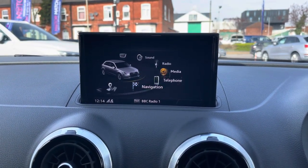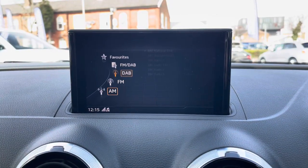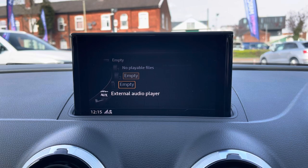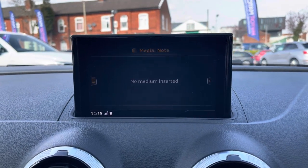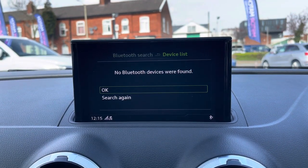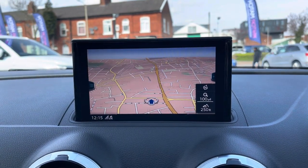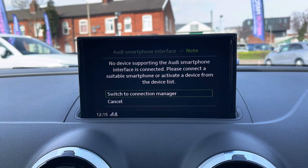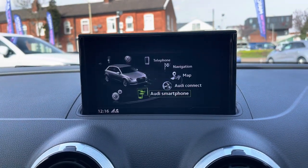At the top of the dashboard you'll find your infotainment screen, controlled using the dial and buttons in the centre console. The system has access to DAB, FM and AM radio. You can also play your own music in the media section — you've got USB, auxiliary input, SD input and Bluetooth audio. Moving on, you have a telephone menu where you can pair your phone via Bluetooth to safely make hands-free calls while on the go. The system comes with navigation to ensure you're never lost, and is also compatible with Apple CarPlay and Android Auto, allowing you to safely make hands-free calls, send texts and use compatible applications directly on the system.